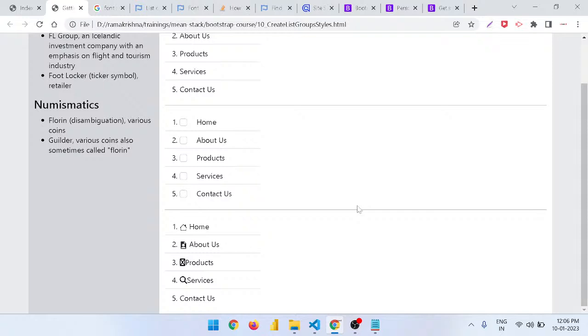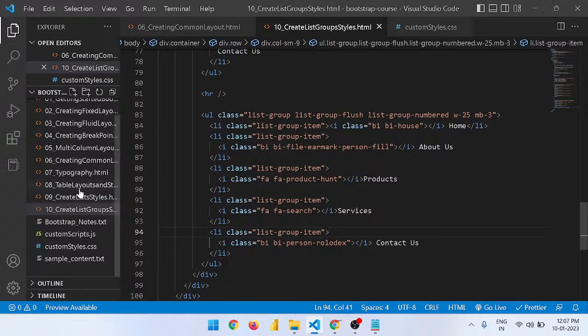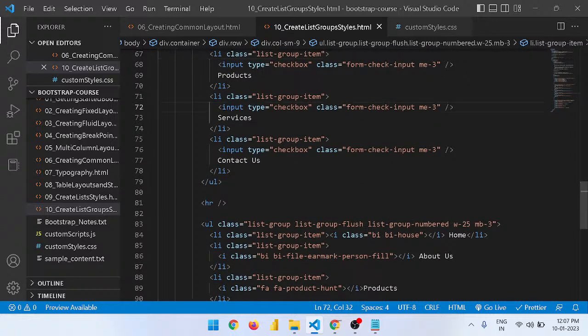Okay, so this is all about how you can work with the concept of lists and list groups. Not only does it end here, it depends upon the situation and the content, when we are planning to create a page and how it works, we'll be writing different classes, different items, so the way of presentation will be changing. In this session we have discussed how we can create a table and apply styles, creating a list and its styles, and creating list groups and their styles. In this example, we have even implemented one checkbox form.